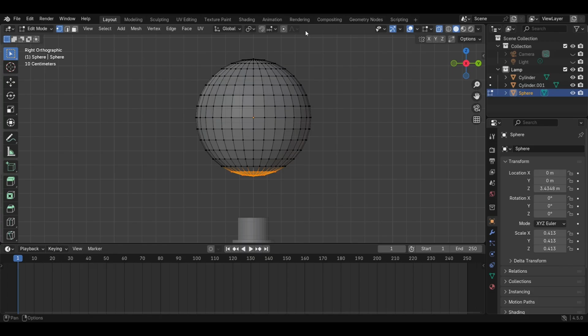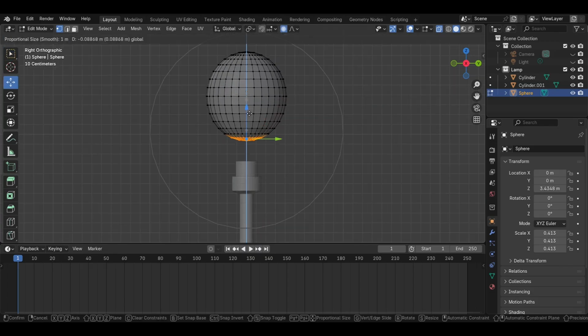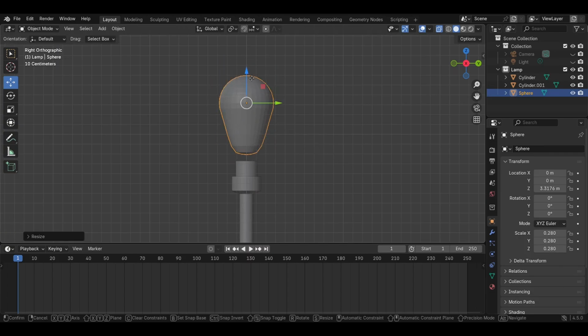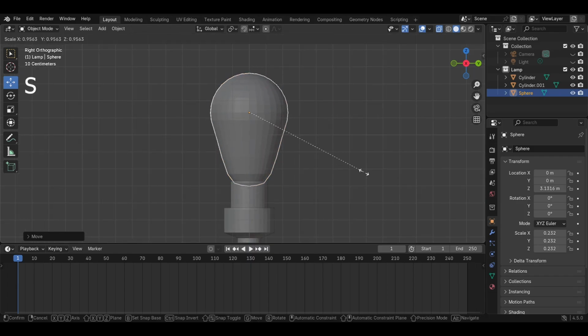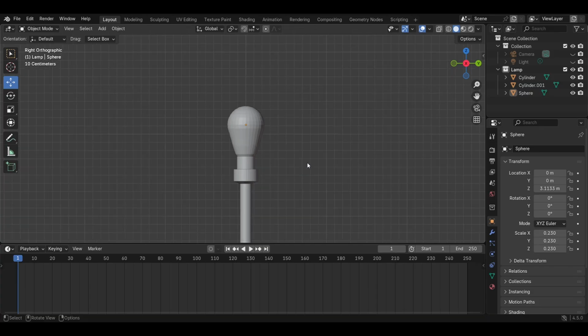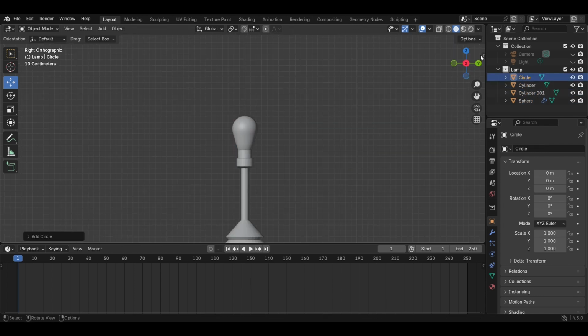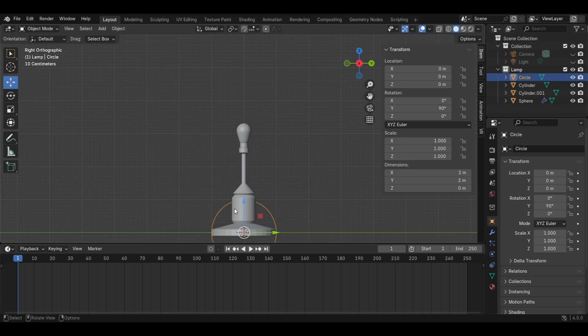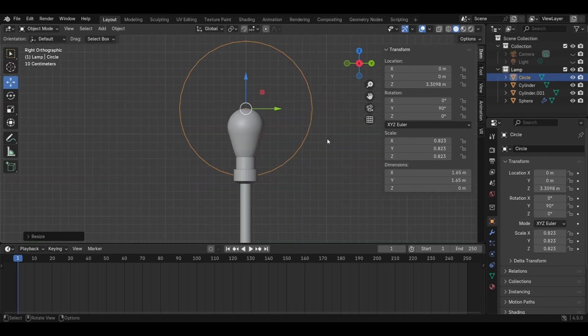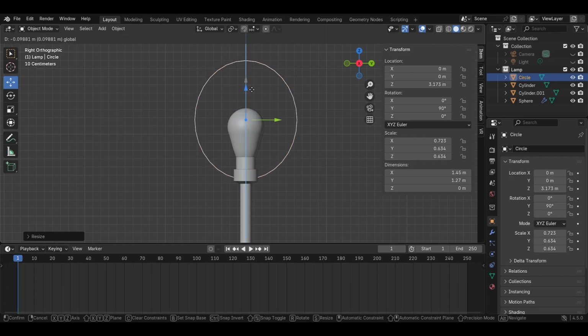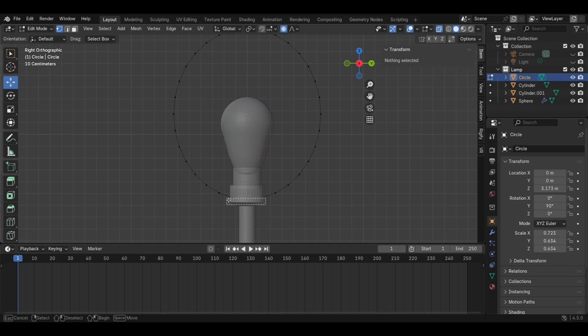Select the face below and open the tool on top. Shift A to add the circles model to create the structure of the lamp. Select one point and delete the vertices.